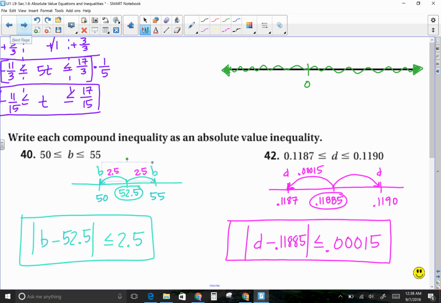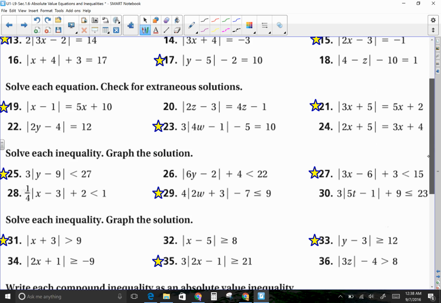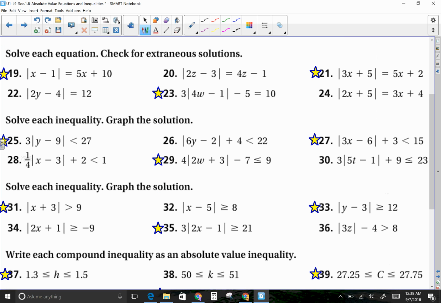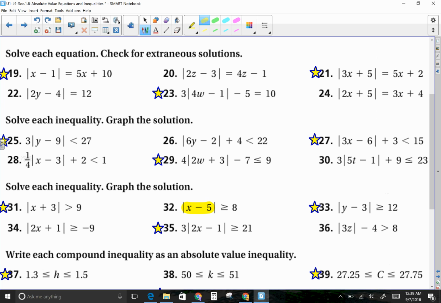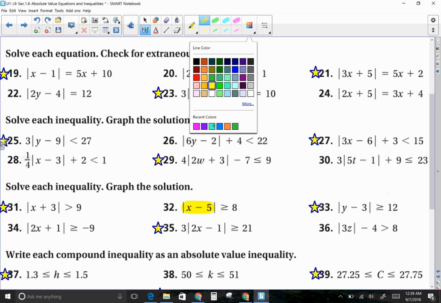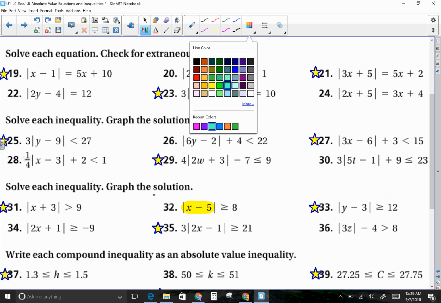So the other one I did in class, I did want to talk about, because I felt like after doing this multiple times, I did a lot of examples with less than, but not too many with greater than. So I wanted to do one more, and I just chose this one because it was a simple one. You know how to isolate the variable. Once you have that variable isolated, then you need to apply the definition. So to apply the definition to this right here, go back to the pen. You always write it like you see it.